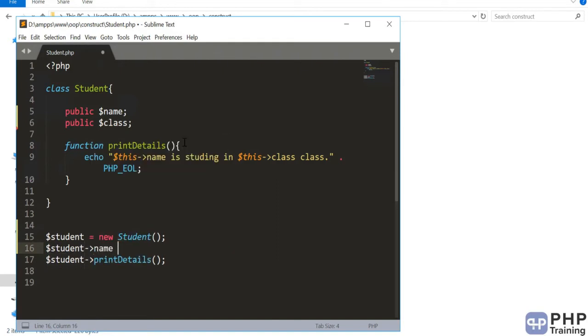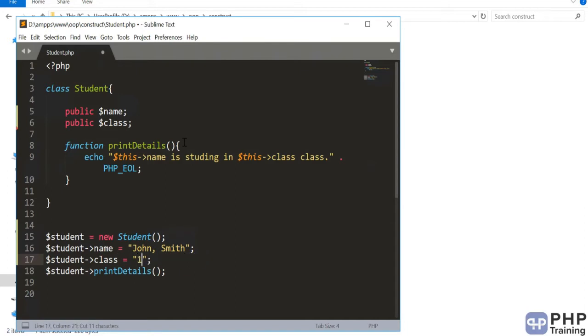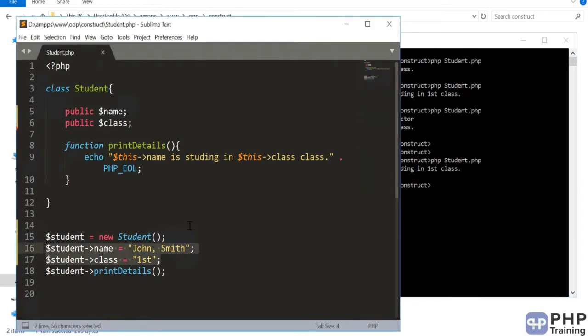They directly change the properties. Okay, so let's execute this and then we will change along. So you can change the property directly by assigning the value and then print it. So it's also one way of initializing, but it's not a good practice, right?